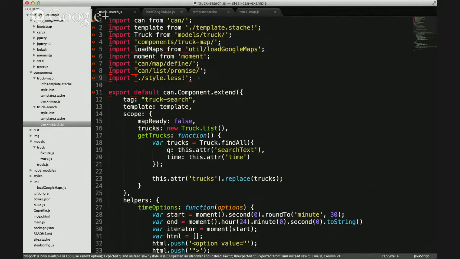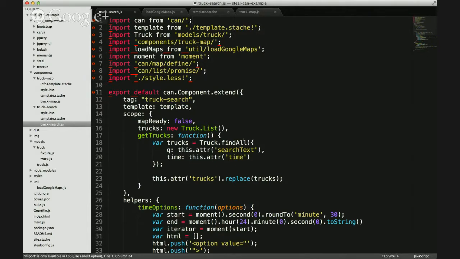You only need it for certain browsers, so that's cool. The whole build system is now on Node, whereas the old one was Java. It was pretty slow once you got to a bigger sized app. This is really, really fast, and it's much easier to work with than the old Steal.